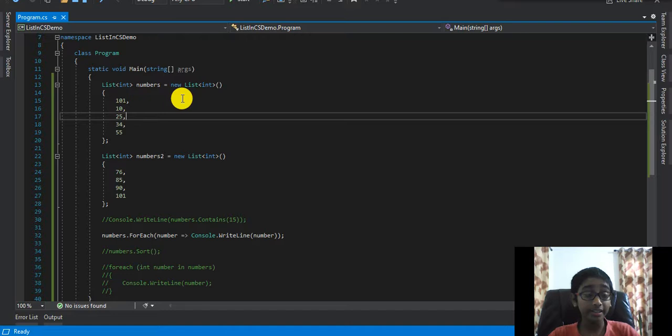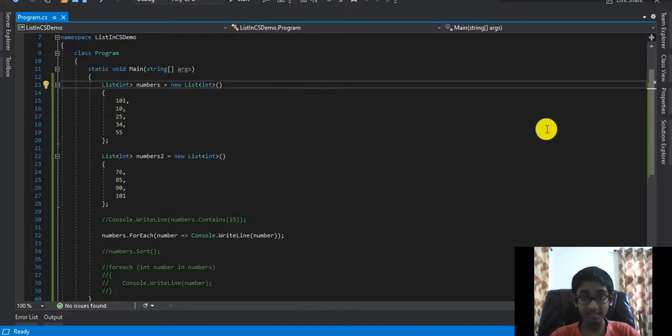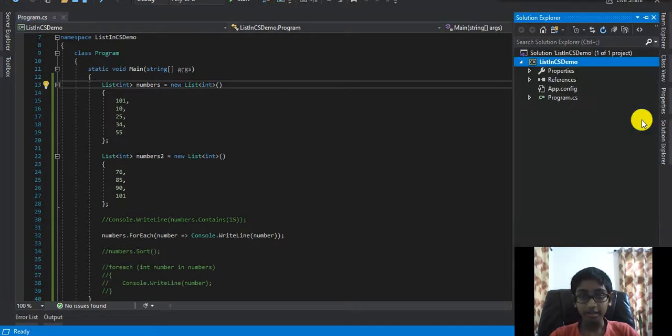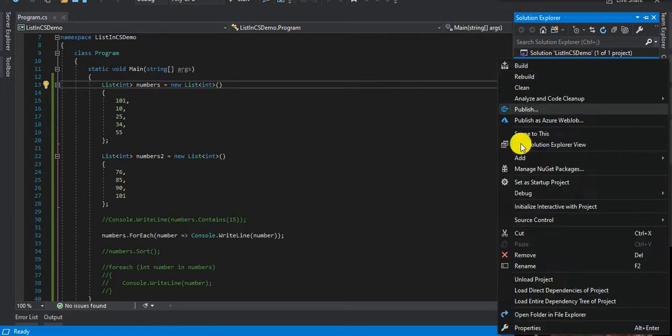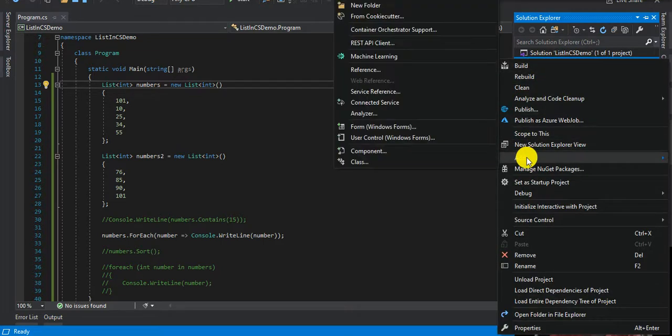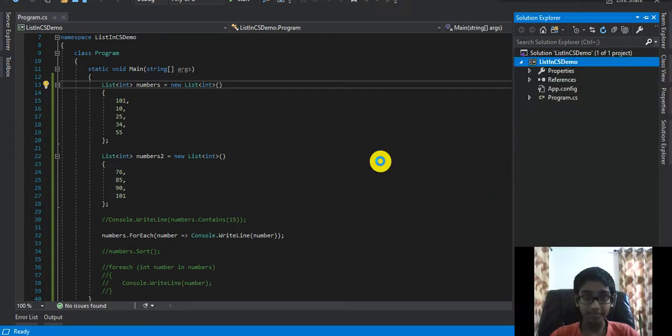Right now, I just want to prove that we can even create a list of a class. So let me show you how we can do that. Over here, I'm going to open the Solution Explorer, and I'm going to right click on my project, this ListInCSDemo, click on Add, and then instead of clicking New Item and selecting Class, I'm going to just click on Class.